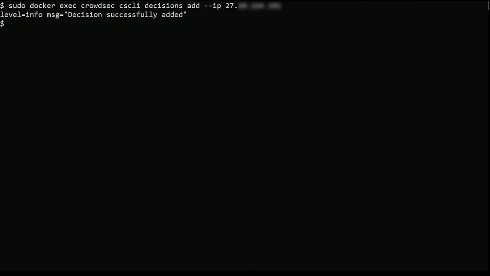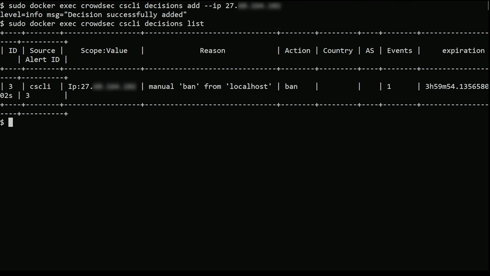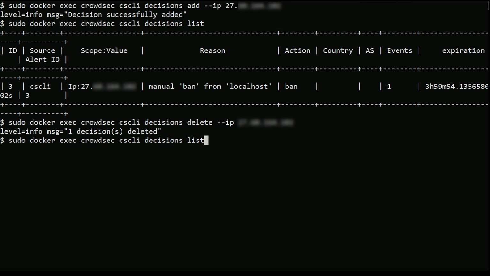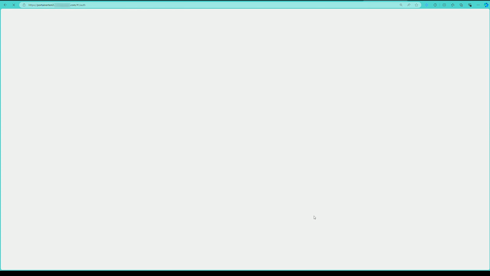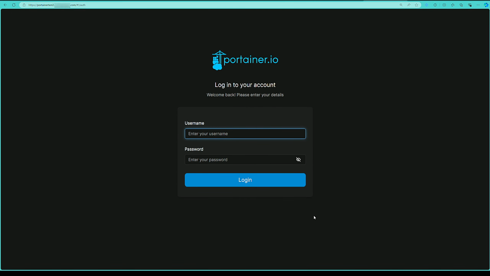So you can see in the decision list that the IP address is banned, so you can remove it from the decision list now. And once you remove it, it is deleted from the decision list and there are no active decisions made on any IP address. So you can visit the web page now. Just refresh it and the service is accessible again.